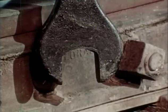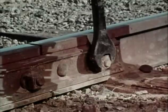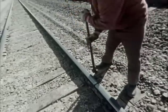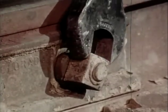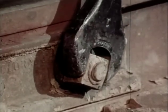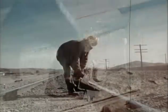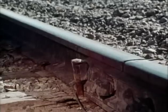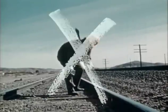If the track wrench you're using doesn't have good square jaws, it could throw you. A little thing like that could give you big problems. Problems that you don't need. And remember that a wrench is a wrench. It's not to be used as a hammer. Wait a second. That's not safe.